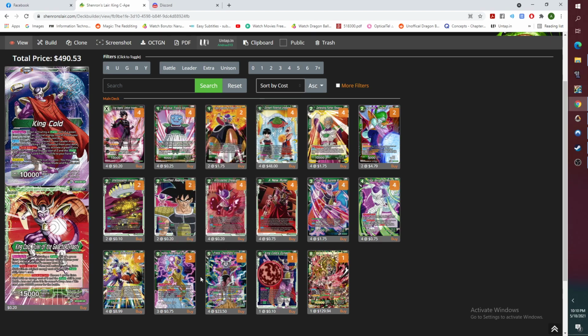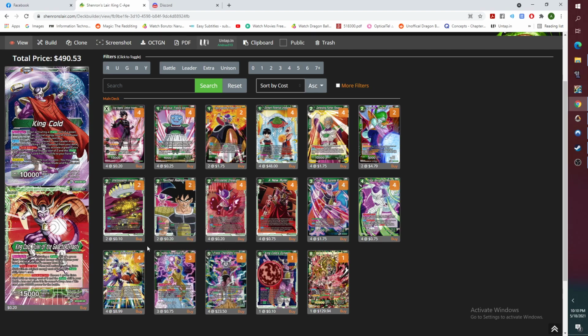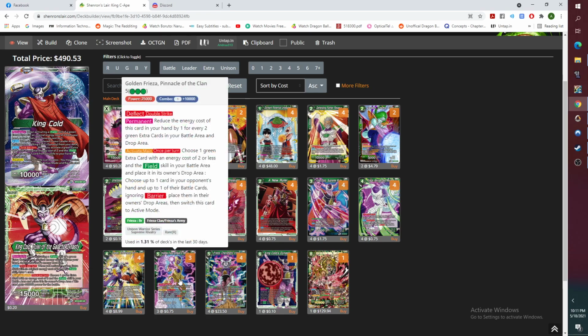You can't beat King Cold because you're just gonna get housed. So that's gonna be, I think, a meta-defining card because of this deck. You're gonna need some threats that are higher than 4 energy, for sure, or that have deflect. So, reduce the energy cost of this card by... this is the boss monster, the pinnacle of the clan.